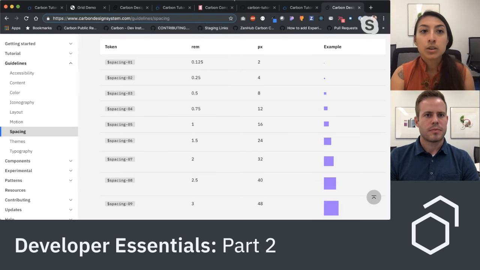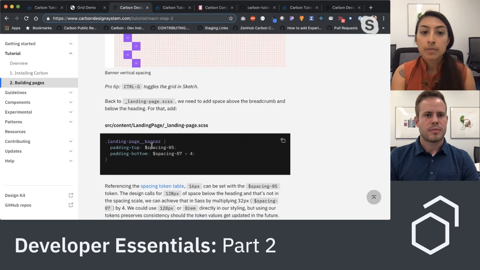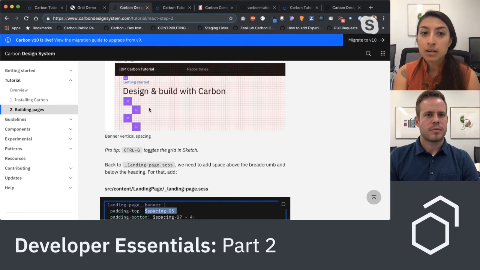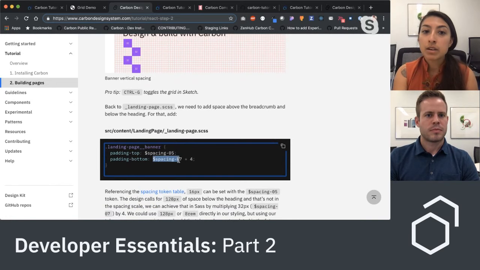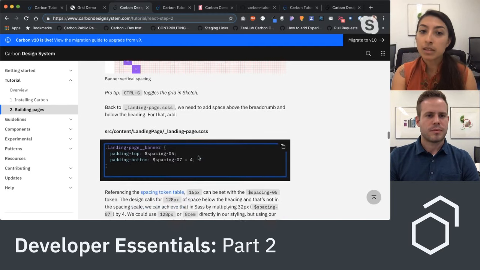And so if we go back to our instructions, you can see that for this particular example, we use spacing 05 right here, and then we use spacing 07 times 4. So that would be the 32 pixels 4 times, because we don't have a token for that amount, but we can easily use tokens to do something like that.